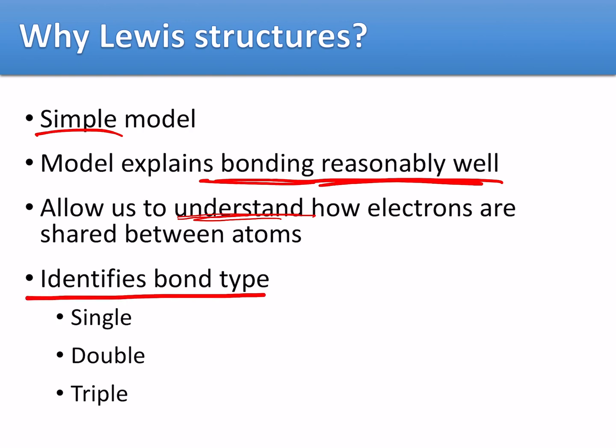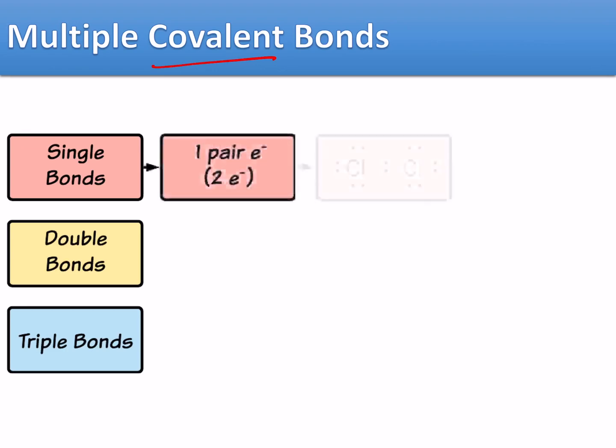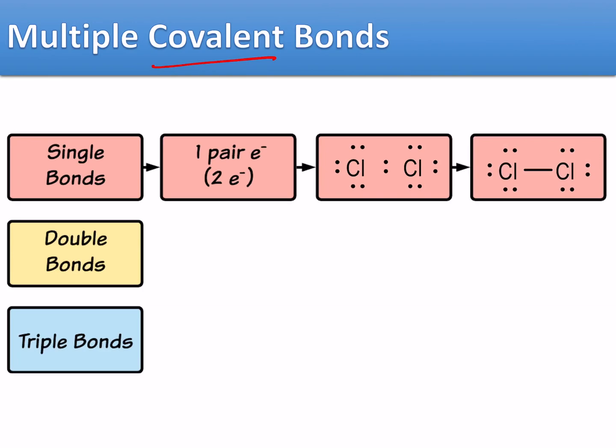And here, one of the most important things that it provides us is that we can differentiate between single, double, and triple bonds. And what does that mean? Well, we have 3 different types of bonds here, and again, these are covalent bonds, not ionic bonds. The ionic bond is practically just one type of bond, but the covalent bond can be single, double, and triple. The main difference is that in a single bond you are sharing just 2 electrons. You put those 2 electrons in the middle, and you use a line representing those 2 electrons to connect the atoms that are sharing those electrons. Okay, so the lines will connect atoms sharing electrons, not anything else.